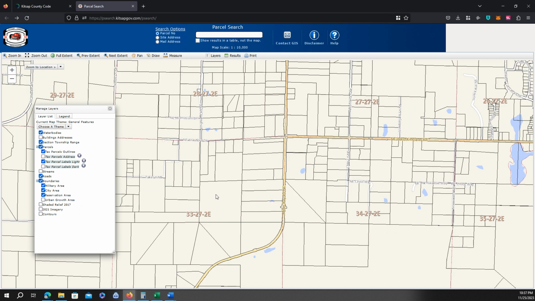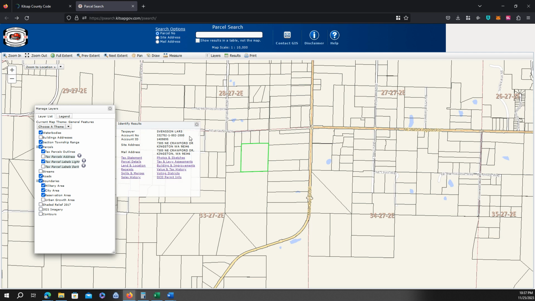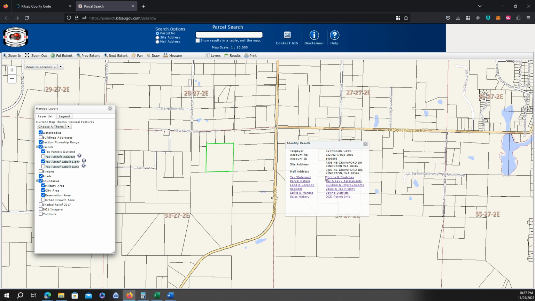Once you have located your parcel, as you can see as you zoom in here, the parcels become visible. Once you locate your parcel, what you'll want to do is click it. And you'll see it becomes highlighted in green and an identify results box pops up. Very important: parcel search is really a powerful tool. There's a lot of information here. We're not going to go down all the rabbit holes that exist in this tool. We're just going to basically use the simple functions so we can find out what the zone is, to begin to understand where to find the code you need to reference for your property in question.